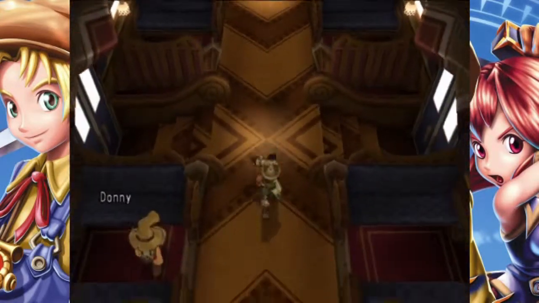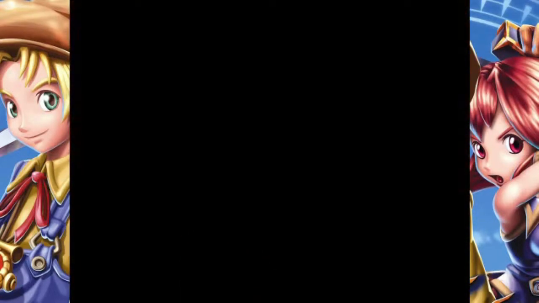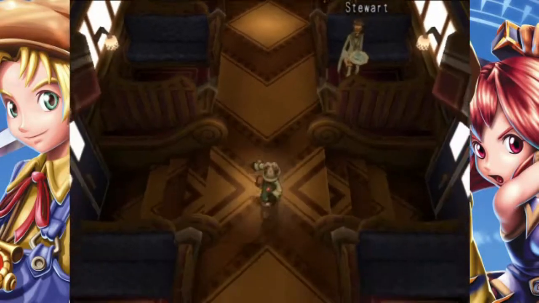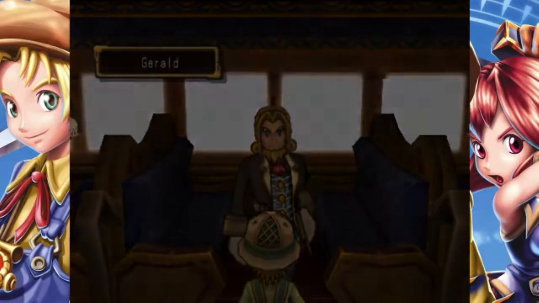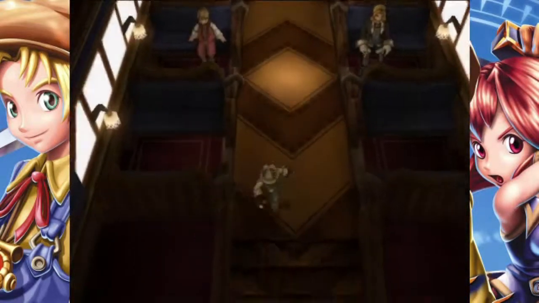We don't have anybody else in the first car, so we can hit the second car. I can show Gerald, who was in my party when I started showing things, so you didn't get to see him. He's down here. Side need. He gives you bonus points for upgrading your guns and sells you guns. As far as what he's got for sale, he's just got the trumpet gun for sale.